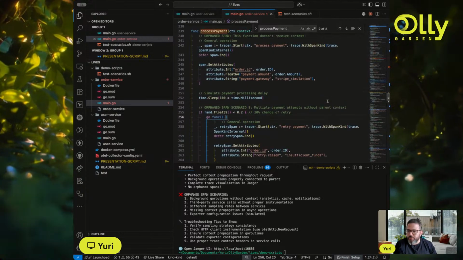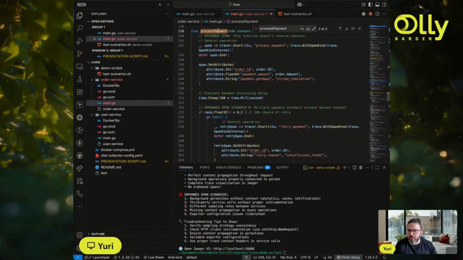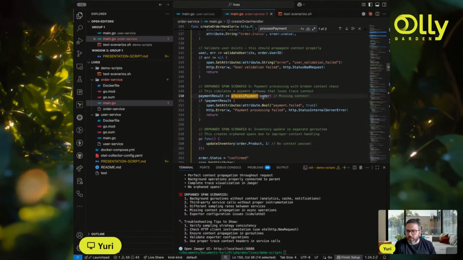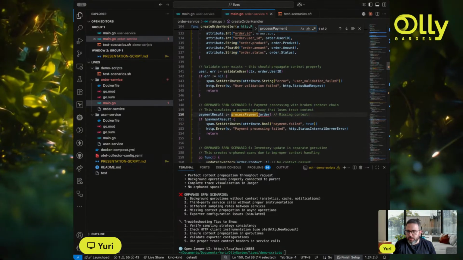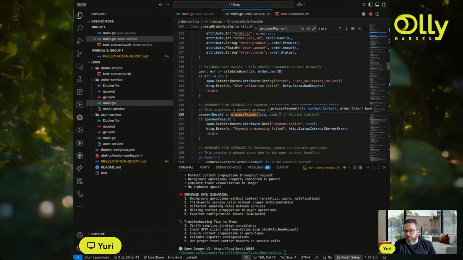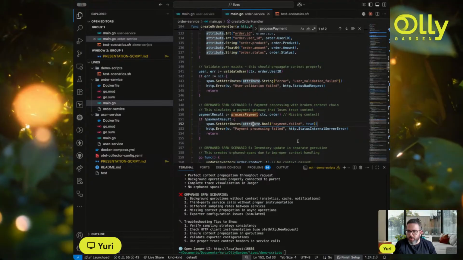And it should be fine by now. Let's just check it out where this function is being called. So here we have also to add the proper context.